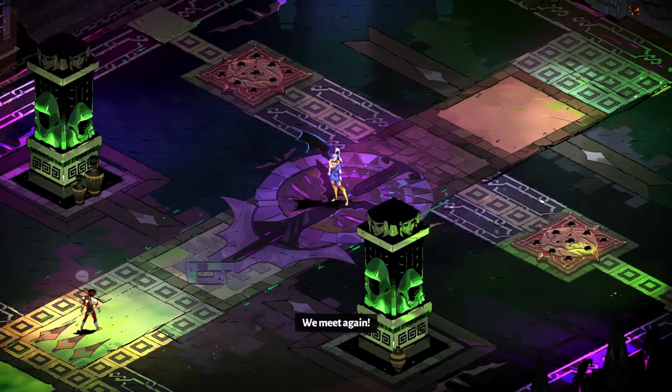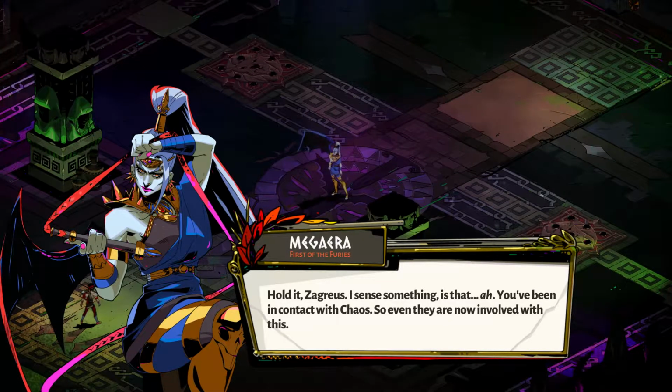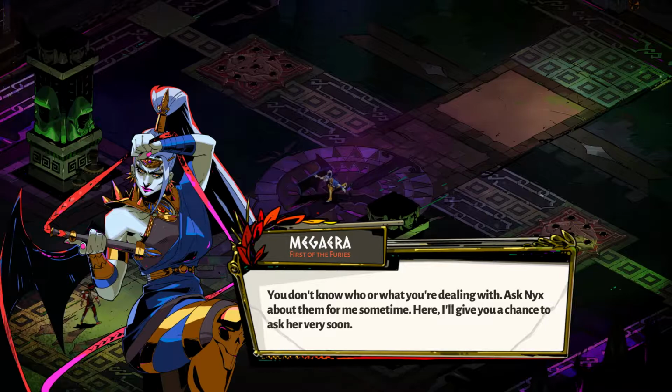We meet again. Hold it, Zagreus. I sense something. Is that... Ah. You've been in contact with Chaos. So even they are now involved with this. Somehow, yes. Just because Chaos is giving me the power to crush you doesn't mean they're getting involved with this, does it? You don't know who or what you're dealing with. Ask Nyx about them for me sometime. Here, I'll give you a chance to ask her very soon. I appreciate that, Meg. It's actually very nice of you.